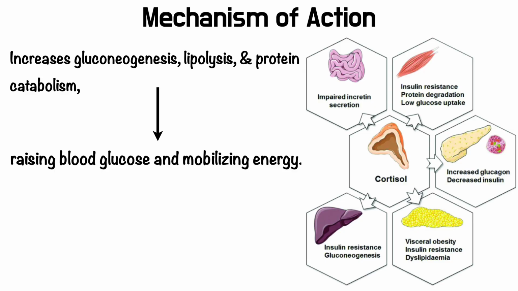Visceral obesity, insulin resistance, dyslipidemia, and insulin resistance again in the liver, and they also do gluconeogenesis, that is the formation of glucose from non-carbohydrate sources. So cortisol usually increases blood glucose level. If there is a case of hypercortisolism, that is the increased release of cortisol, then that will lead to adrenal diabetes. This is very high yield for USMLE. You can note it down, right?